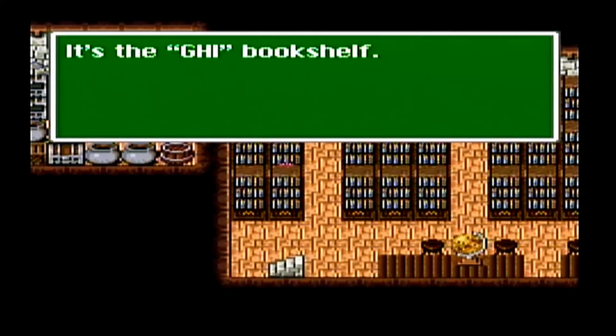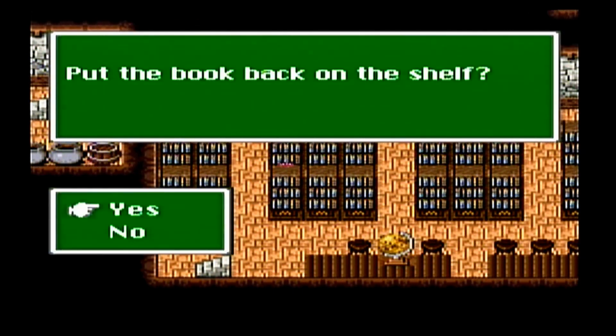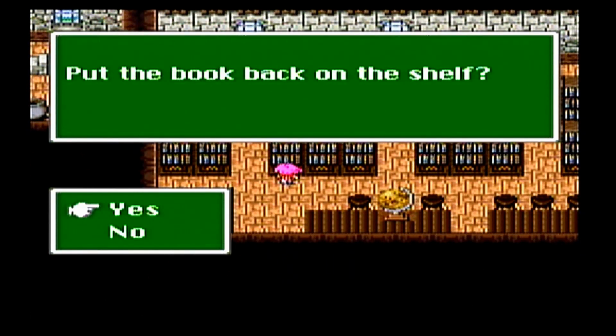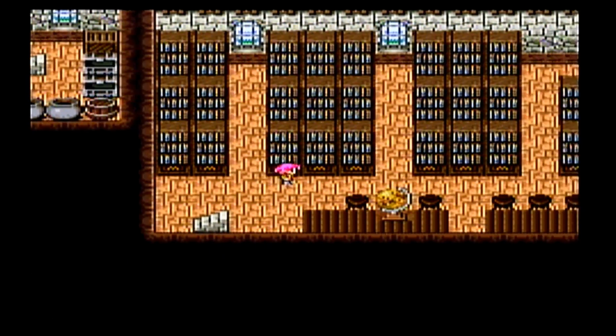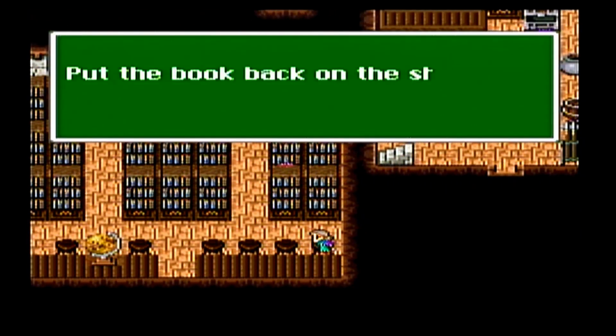Nope, GHI, nope. We just gotta look around. Should have memorized where all the books are at, but, yeah. Wrong one. Nope. It looks like it kind of goes from north, west, and then kind of snakes around.